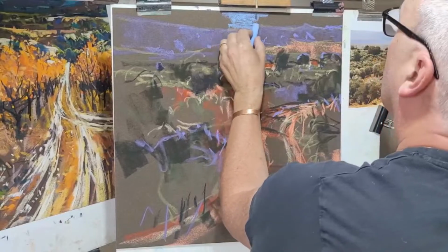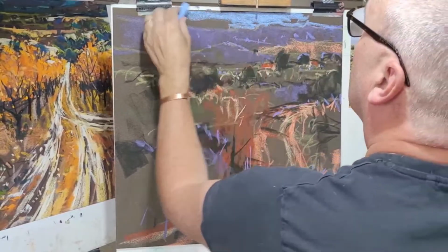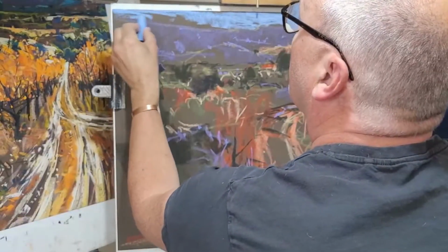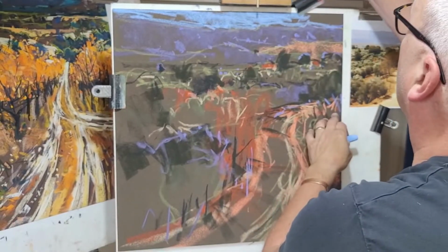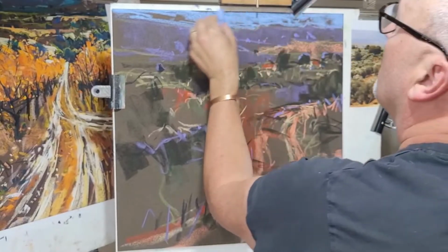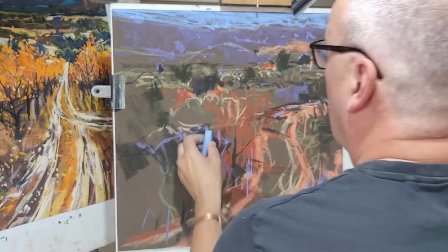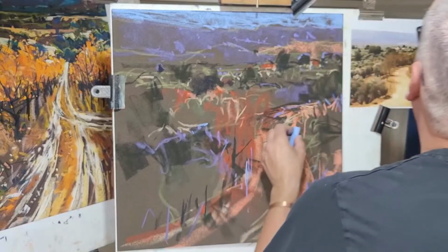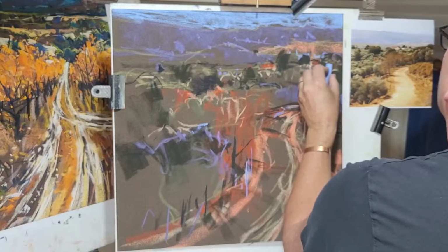So that's kind of lighter. So we're just going to add some in there, just to set up a tone, because I don't like to do that smudgy thing at the end where you just smudge over the bits where the clips have been. I like to get it from the start. So I just put in a layer of that blue, kind of to give us the tone quite nicely, and then again just add bits of it where I feel I can, just to describe little suggestions of things.